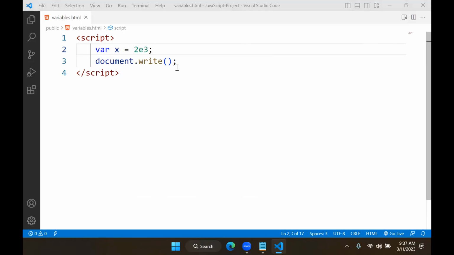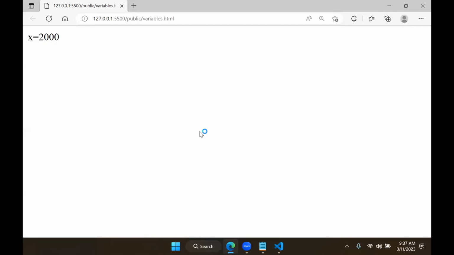Actually, 2e3 is a number type. So x is equal to 2e3, and what is it going to return? It is going to return this result, 2000.